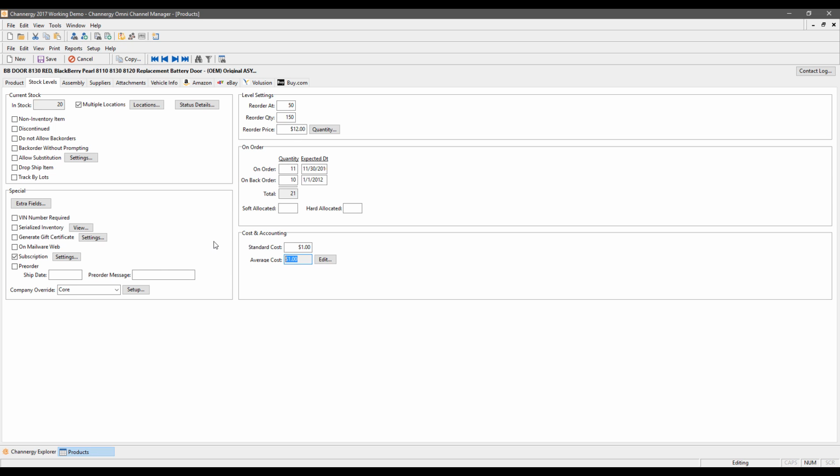Channergy also works with accounting packages, the most common one being QuickBooks, but we do others. The QuickBooks export includes sales, so we'll push out the items sold, the amount they sold for, what quantities, what invoice number it went out on, the sales tax, and the shipping. We'll also create an accounts payable, what we push out. So we'll push the vendor out, the amount that you owe them. We'll create the vendor if they're not already in QuickBooks. And that way your accountant or bookkeeper has everything they need to cut checks, run reports, etc.